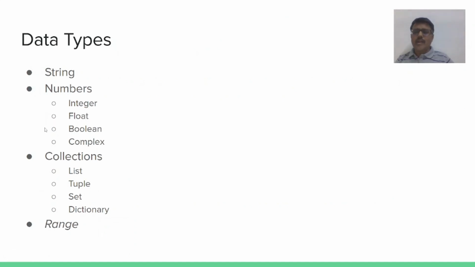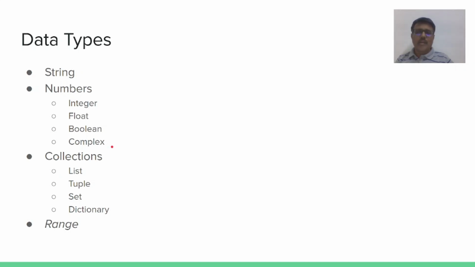So now let's go through the data types. In data types, we have strings, numbers. Within numbers also we have integer. I mean, integer you all know, right? It is a whole number. And then float. In other words, it's decimal numbers. And then you have Boolean, and Boolean is nothing but yes or no, or true or false. That's what you'll be getting, right? And then the complex numbers also you will be having here.